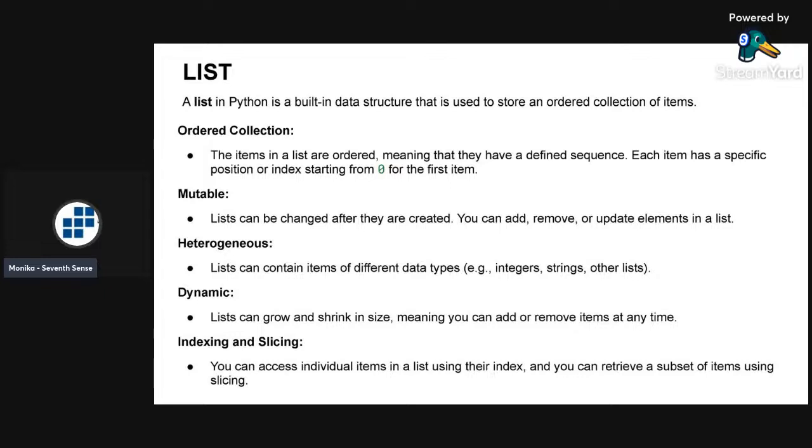A list in Python is a built-in data structure that is used to store an ordered collection of items. And this list is an ordered collection. So what is ordered collection here?